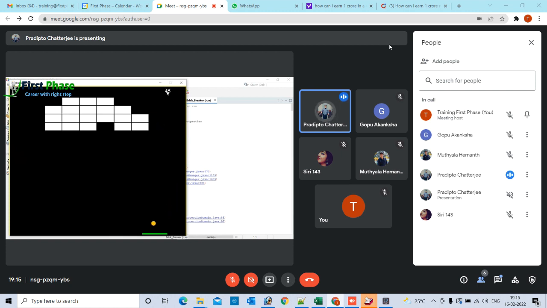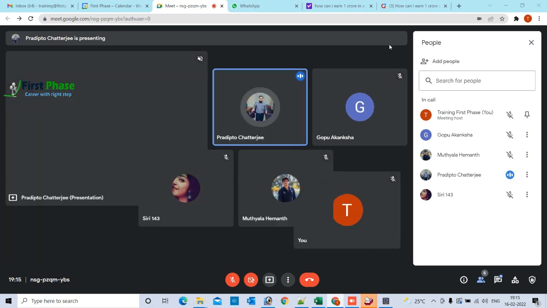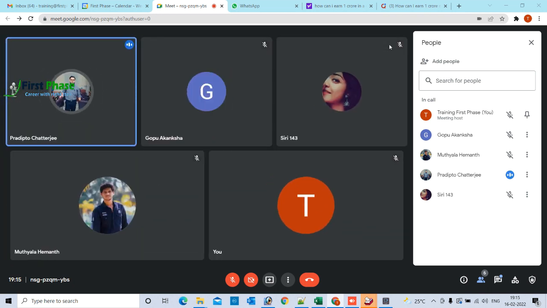And also, if suppose I stop using my slider, whenever the ball passes, the game is over, and the score is 50. Press enter to restart. If I press enter again, this will be restarted, but I don't want to play it again, so I'm closing this. And this is also written completely in Java. So all the object oriented concepts, everything will be discussed with you.